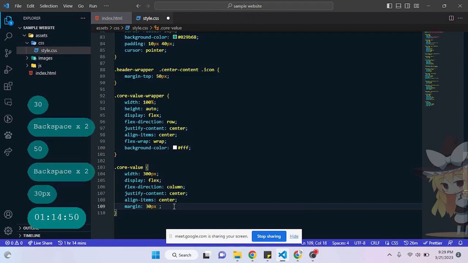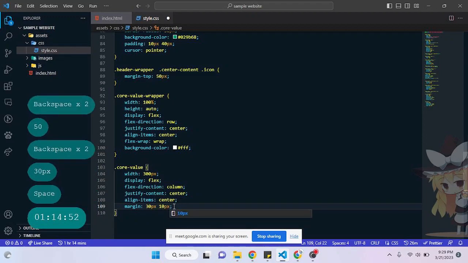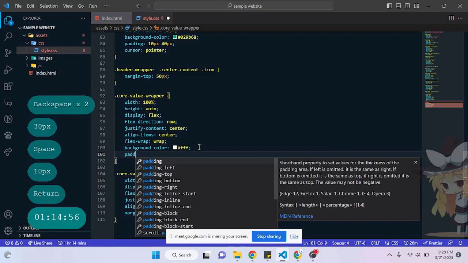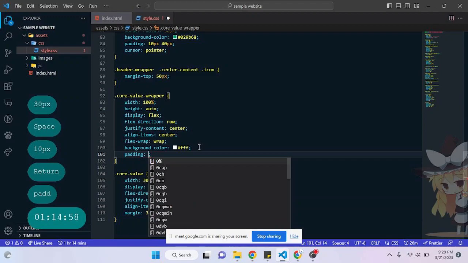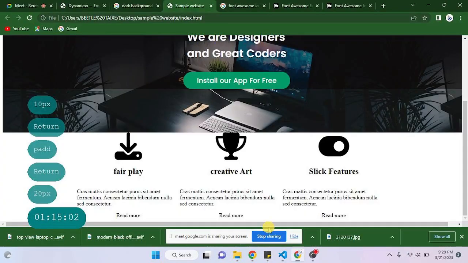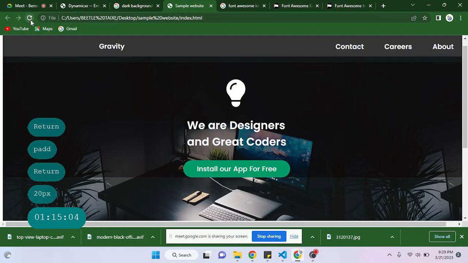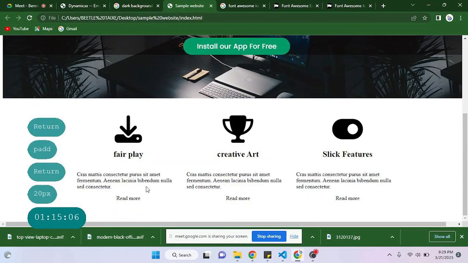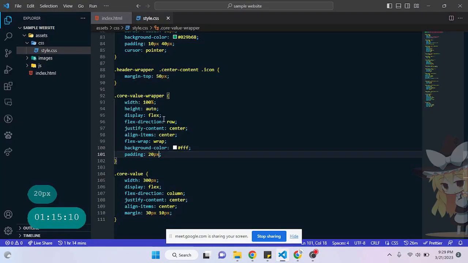Let me use 30 px, 30 px and 10 px, and this guy here should have padding, let's say 20 px, and let's see how it goes.